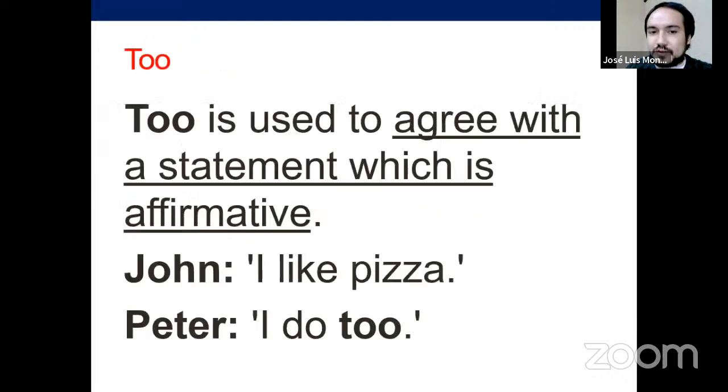Actually, they are showing that. This is what I told you. I like pizza. Actually, that's your sentence, right? I like pizza. And the agreement is I do too. You can say me too, correct, but it's not formal. I do too is correct and it's formal. And you can say I like pizza too. It's also correct, but here we're trying to be quick and efficient.